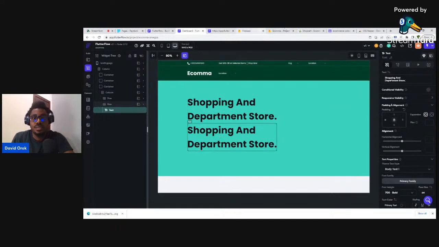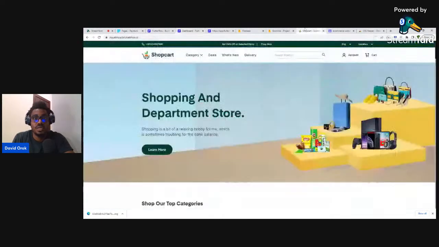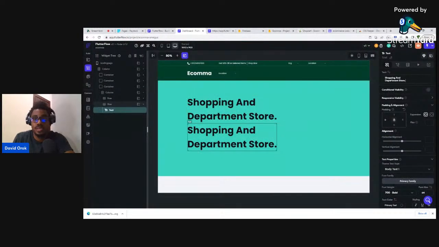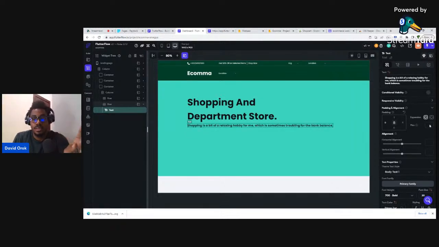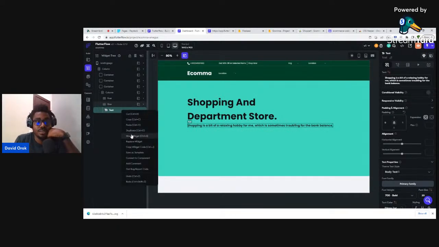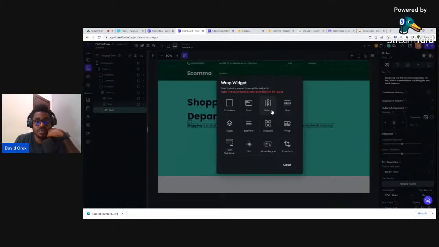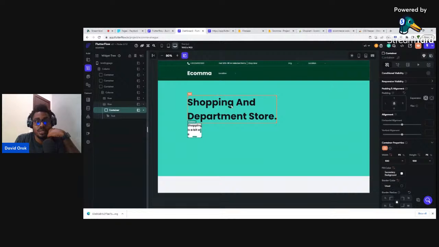Okay, then for this one, let's go and copy the font size. It was 20, so I'll just quickly copy it. I know I'm a little fast, but I want us to achieve something really tangible. So I paste this, the font size is 20, and now it's spreading across everywhere because the column is not fixed to a particular scenario. So how do I fix this? I can wrap the text with a container. Will it work? Yes, I wrapped it with a container.